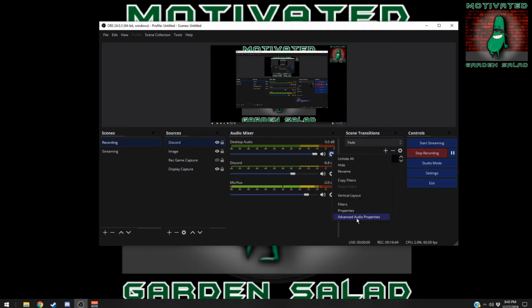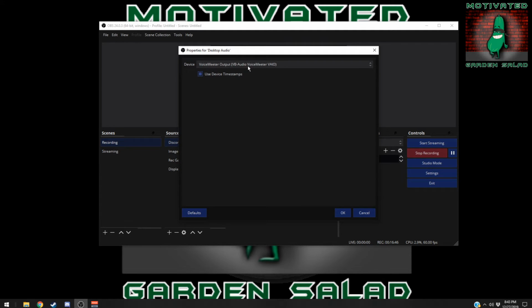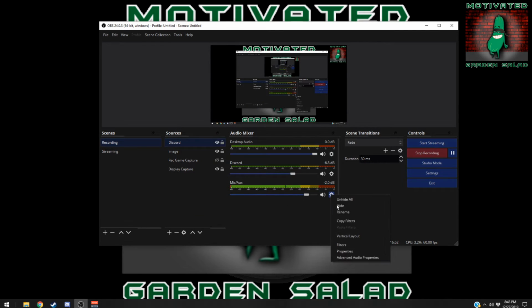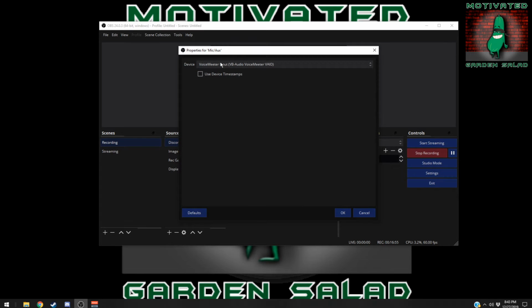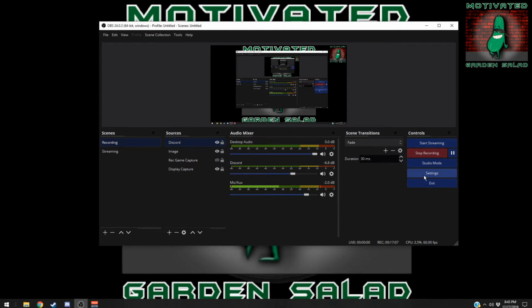The desktop audio is just going to be normal output. Whatever comes out of the speakers is what is going to go there already. And then your microphone. I have mine on input just because I can switch between the VR headset and this without having to deal with switching things out in here. So I leave mine on the input, just keeping it simple.